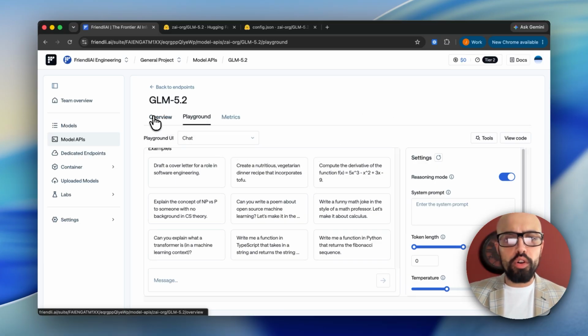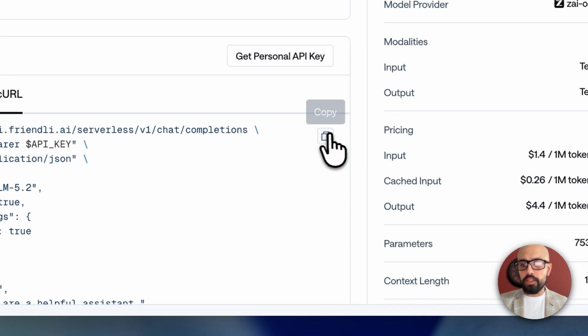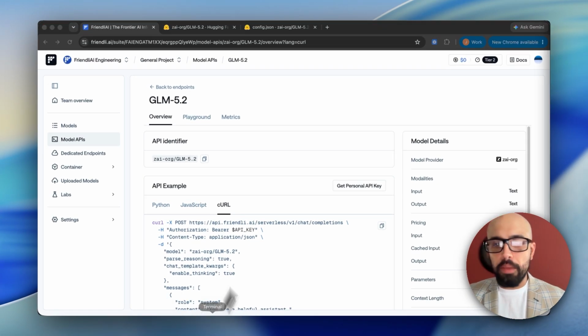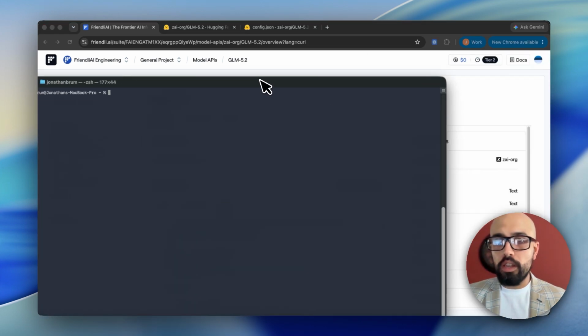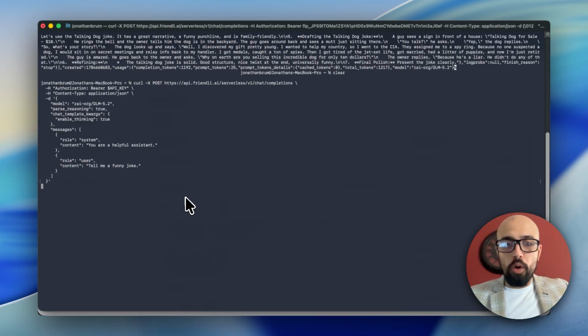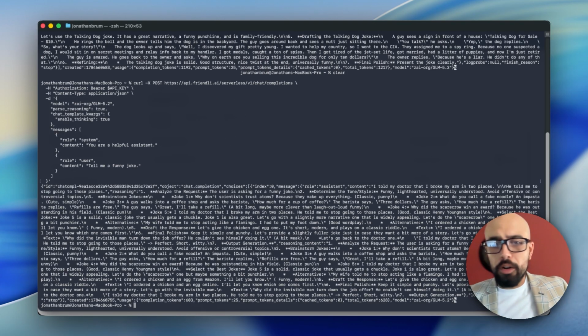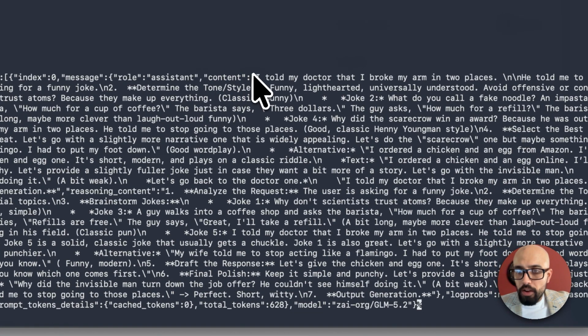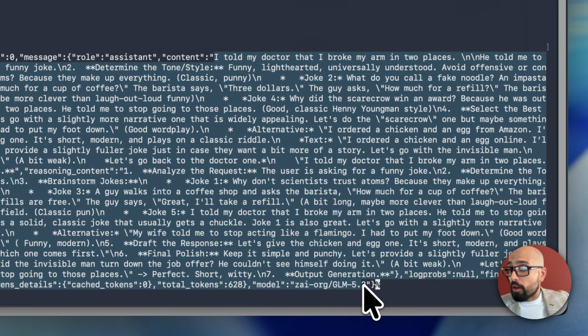We'll use a curl command this time just to show the different programming languages function the same exact way in terms of copying and pasting. Noting again that I have my API key stored in my terminal as well. So let me bring this over here and you'll see if I copy and paste this exact command from the overview, we'll give the model a few seconds to respond, and you'll see that in the same content attribute here, I have the response all at once from the model instead of being streamed token by token.